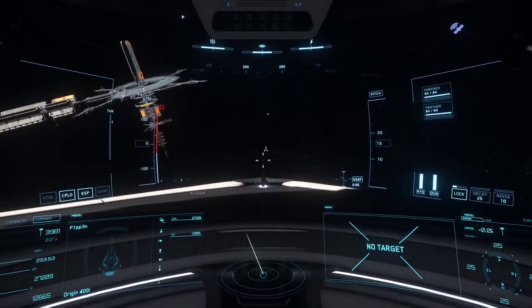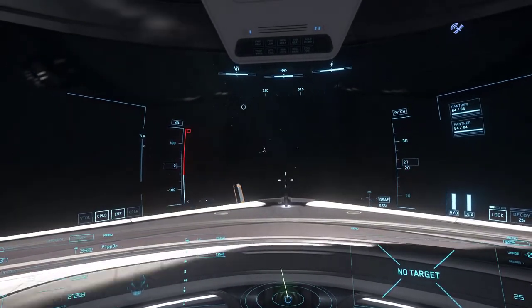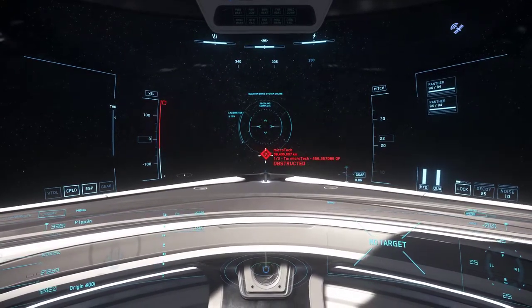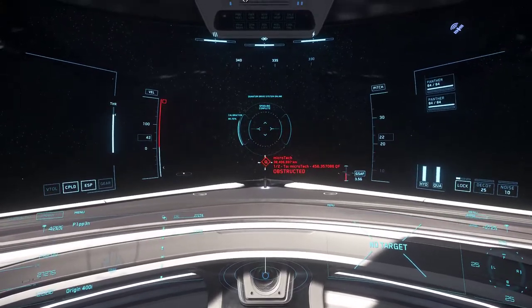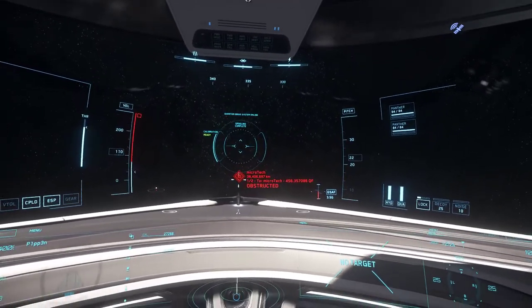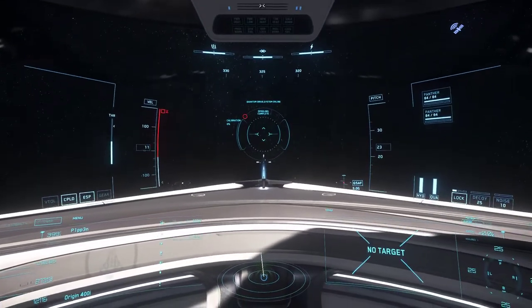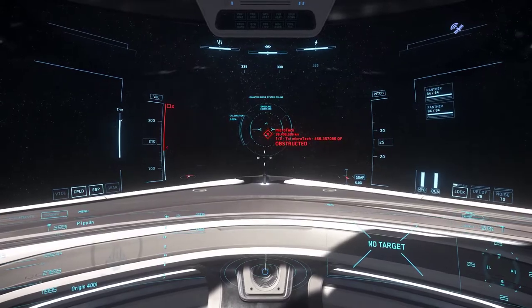And at the bottom middle, you can see there's a green line that's showing me which direction you need to go. And press B. Currently obstructed, so it's the space station that's in the way. So I just need to clear this area first. I'm going to speed up.